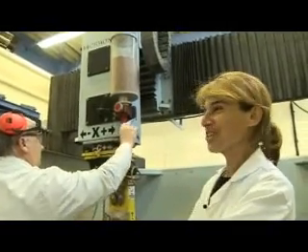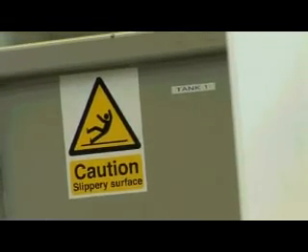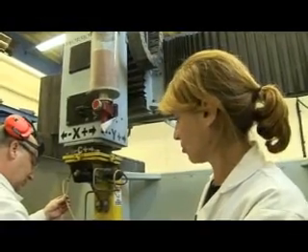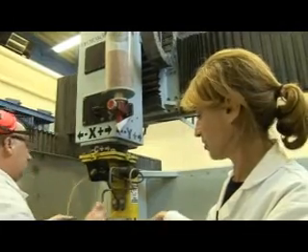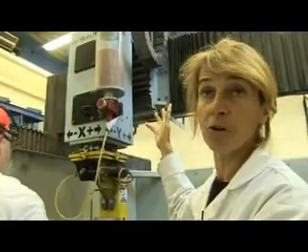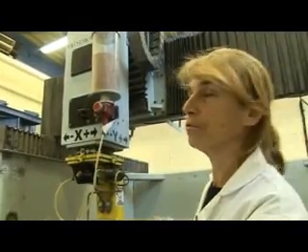The grit line got clogged. Sometimes if there's not enough vacuum and there's too much flow rate then it gets clogged, but we think it feels a bit wet so somehow water might have got in the line. We're not sure whether the setting is too high for the flow rate or whether water is getting in, so we decided to alter the experiment and use a flow rate of 4 to eliminate the variable. If it's the water clogging it then we'll know, because that's a very low flow rate.